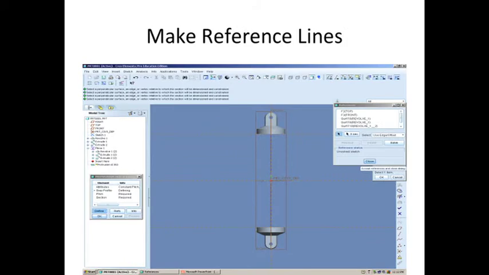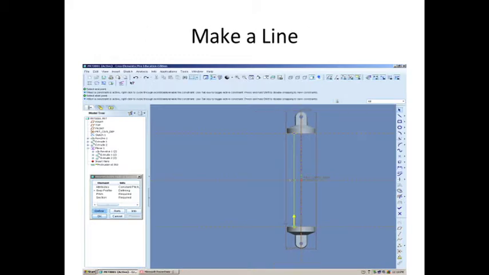Then from there, it wants you to make some reference lines for the spring. So I chose the bottom of the surface and the left side of it, and I also did it to the bottom. I chose, I guess you could say, the top and then the left. Then once I chose my reference lines, I closed the window up. I made a line somewhere close to the middle because we're going to change the dimension later on, but you're going to want to make sure you start from the bottom to the top, so it's a lot easier to remember.